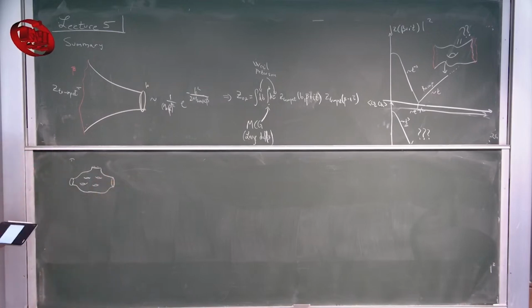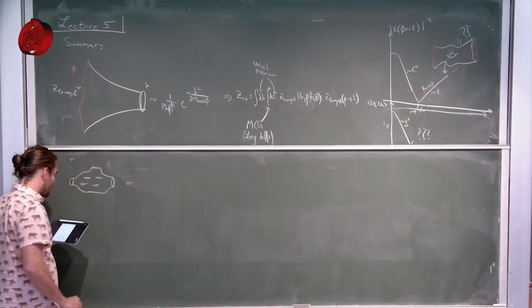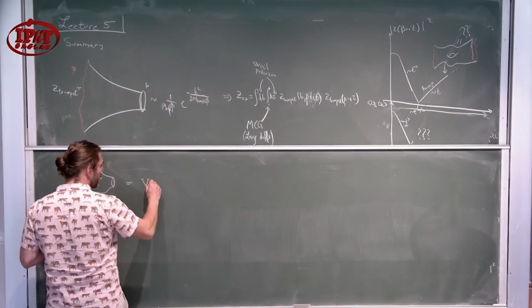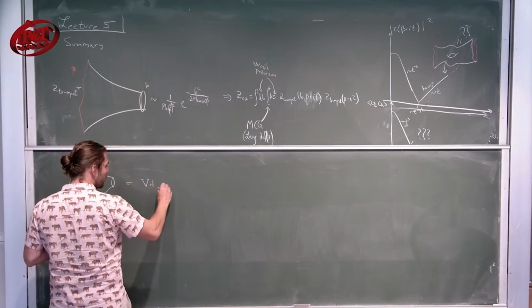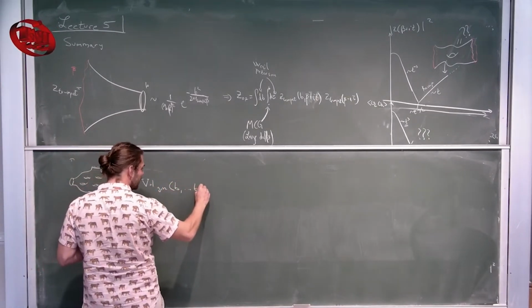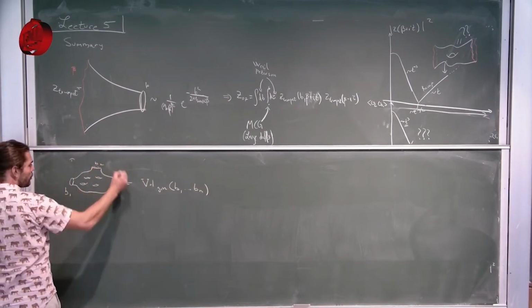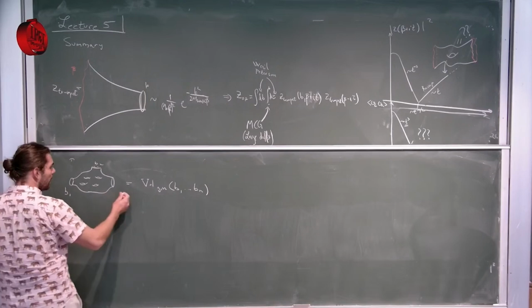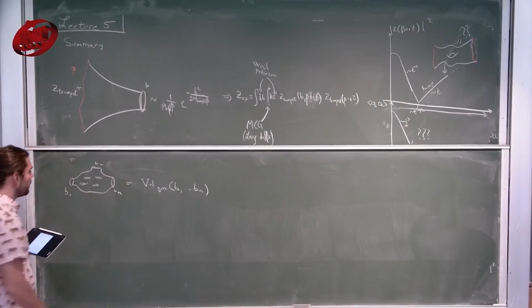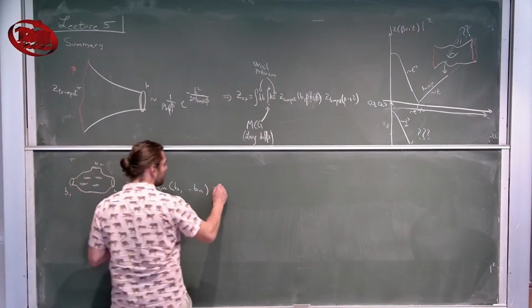And an arbitrary number of boundaries. So the contribution of these surfaces to the gravitational path integral will denote by V_{g,n}(B_1, ..., B_n). B_1 through B_n are just the lengths, the geodesic lengths of the geodesic boundaries that such a bordered Riemann surface has. And the question is, how do we compute this?